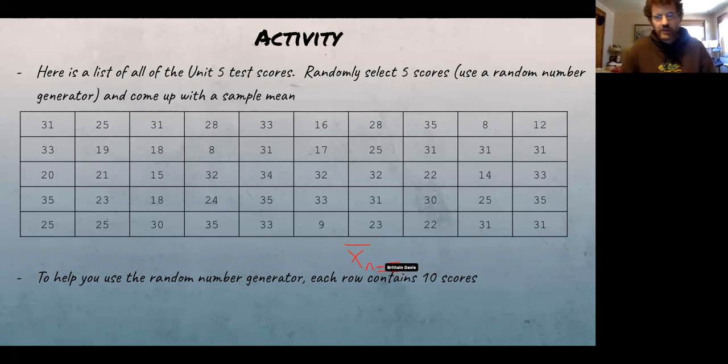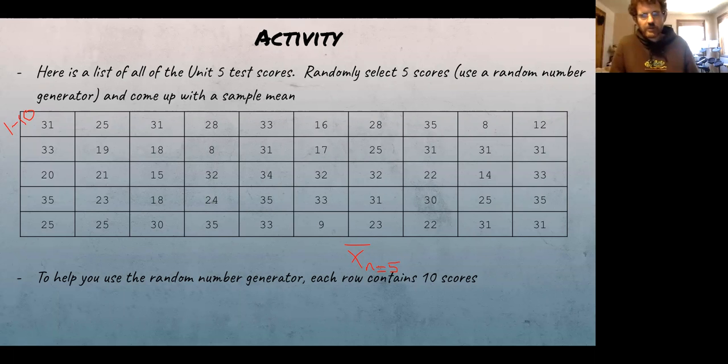And the way you're going to select this is with a random number generator to help you as you're going through, and I'll kind of walk through my first steps of it. There are 10 scores in each column. So I know this is going to be 1 through 10 right here, and then so on down the line. All right, so that's going to help a bit. So just as a reminder, because we only used it a little bit in this class, but if you want to get a random number generator on your phone, on your calculator, you hit the math menu, you go over to probability, random integer, and then 1 through 10.